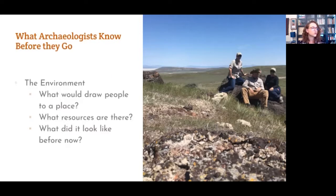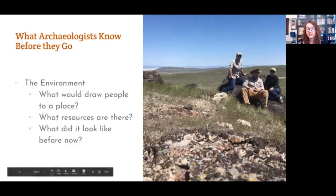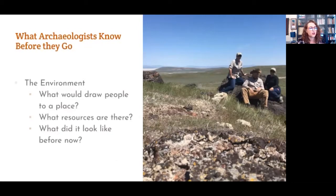So before archaeologists ever get to a site, they're familiar with the land in maybe general terms. So what sort of natural attractions land might have, how it might translate into human activities. For example, a river delta is a really good place to duck hunt and gather medicinal plants. A rock outcrop might be a good quarry for toolstone materials. You might not know specifically the name of the nearest spring, but if you know that a cluster of cottonwoods in the desert may mean buried water, then you're well prepared to investigate an archaeological site.